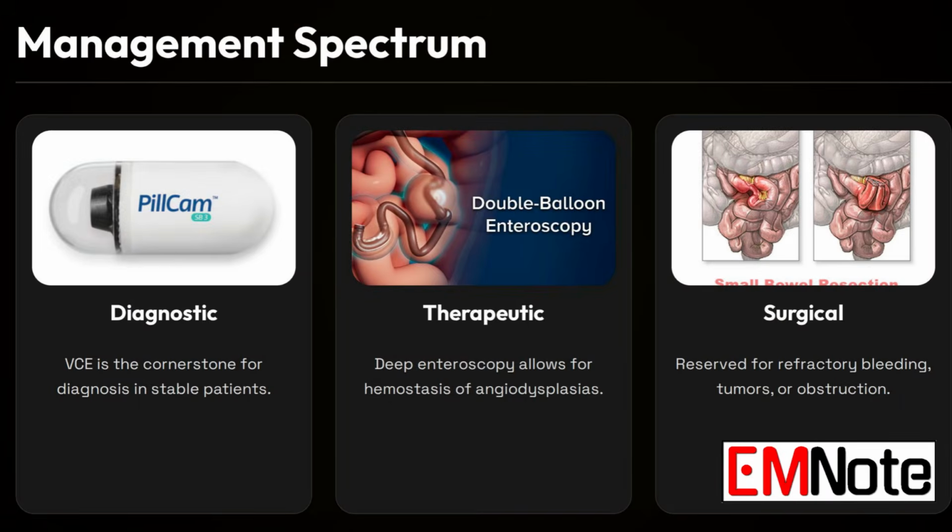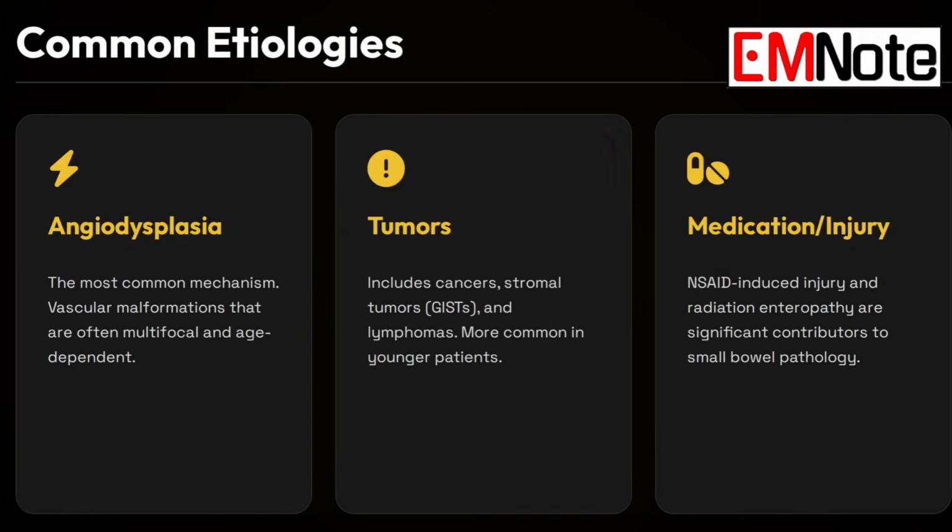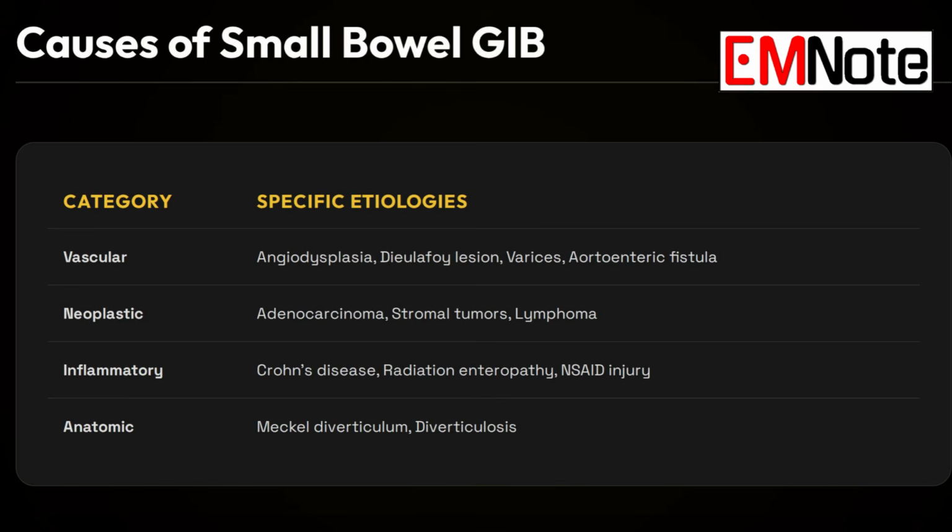This has been a really systematic walkthrough. You stabilize a patient, you use conventional scopes, then the video capsule for stable patients, and finally, deep enteroscopy for therapy. Right. And what's really fascinating here is how this pathway has evolved. With endoscopic therapy being so effective now, the really critical decision point for you as a clinician is the timing of the surgical consult. Because you don't need it as often. You don't. Surgical treatment for GI bleeding is infrequent. But, and this is the key thought, recognizing those specific, infrequent indications where it is absolutely mandatory. The cancer, the complex stricture, the aortoenteric fistula, that remains essential for rapid and safe management. You have to recognize those situations every single time.